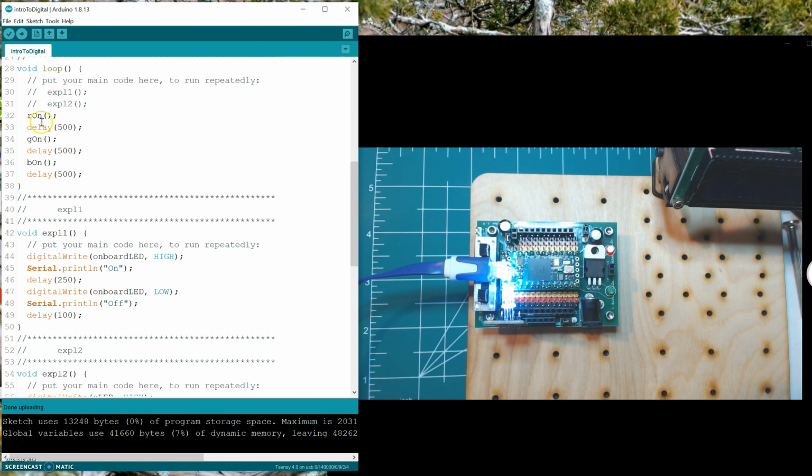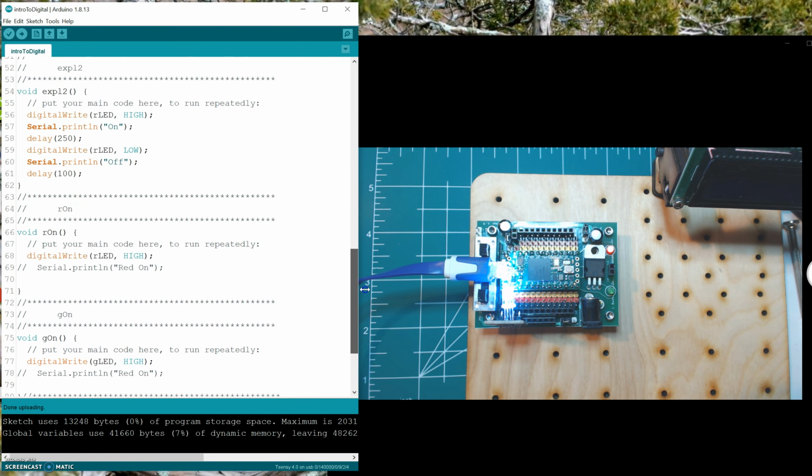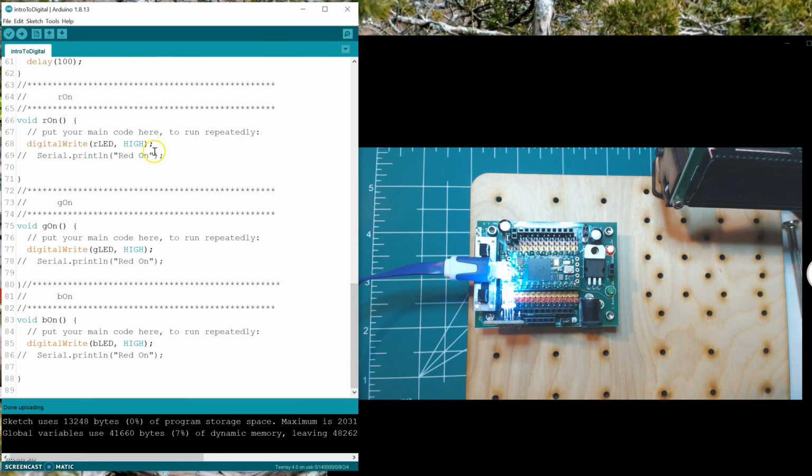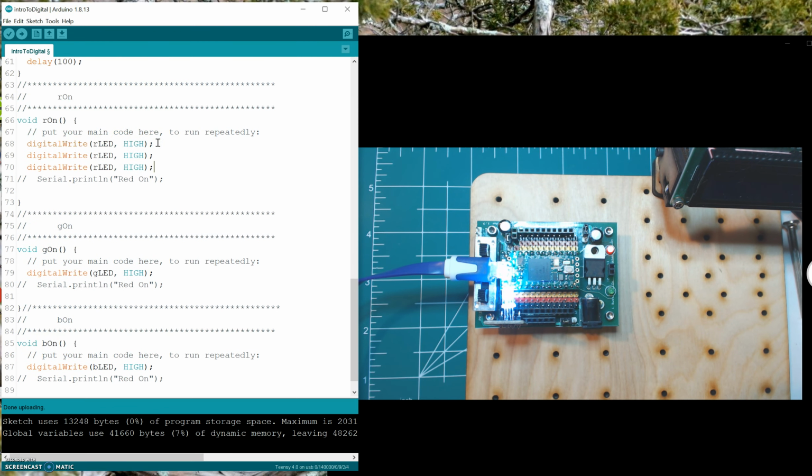Okay? So if I want red on, and only red on, I need to turn green and blue off. So I'm going to go down here, and I'm going to copy this line, and I'll paste it 2 more times. And what I need to do is have green and blue go off. Okay? And then I need to do something similar here.